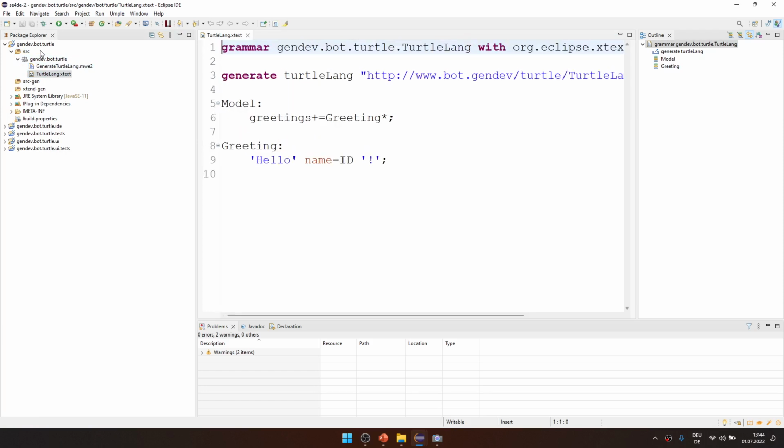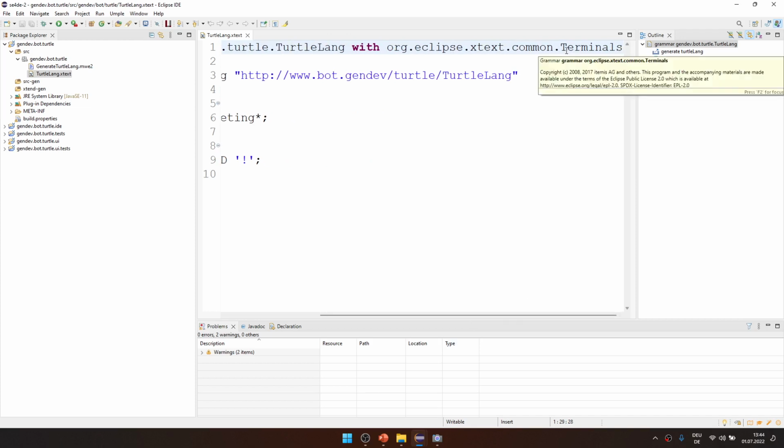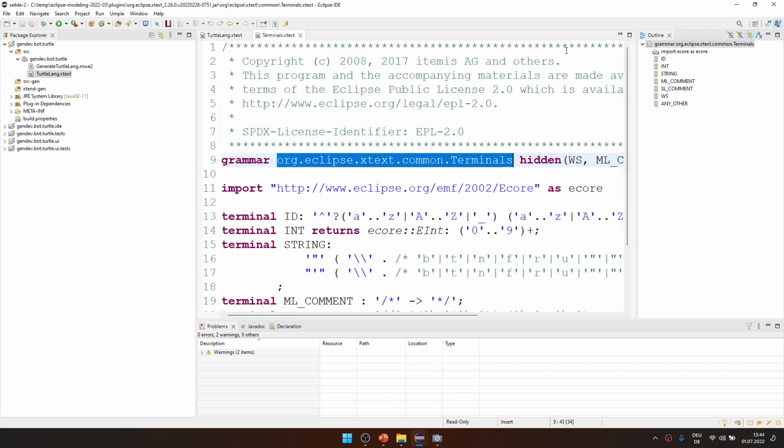So that's basically the grammar. We have some name. It already imports some terminal symbols. So this is another grammar. And the reason why they import it is because it's quite useful.